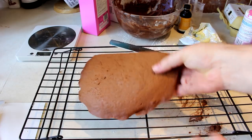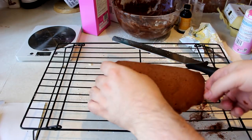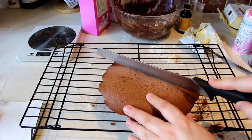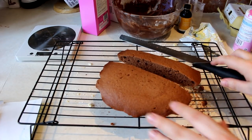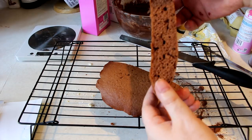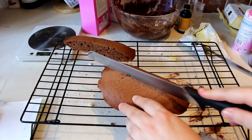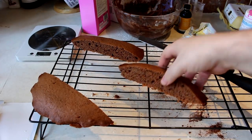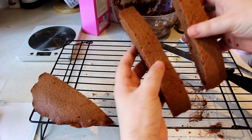So, let's talk about the design here. So this here is going to be an anomalous bit of Tabby. So the plan that I've got is I'm going to now just cut two long slivers out of this cake. So this is broadly a long rectangle thing. So I'm just gonna cut another one of them too. Right here, there we go. And that leaves me with a bit left over at the end. So these are going to be Tabby's legs.